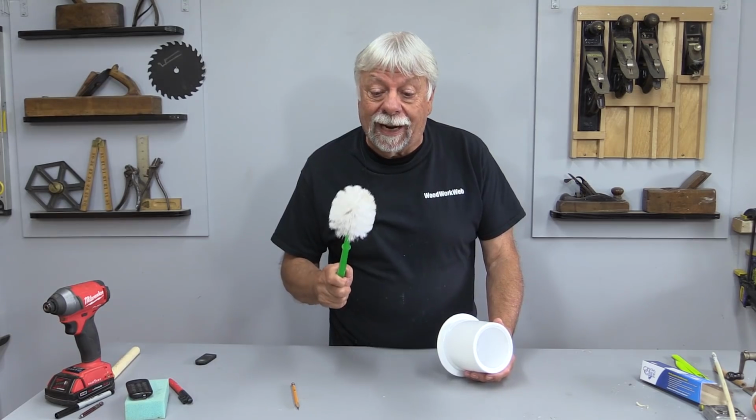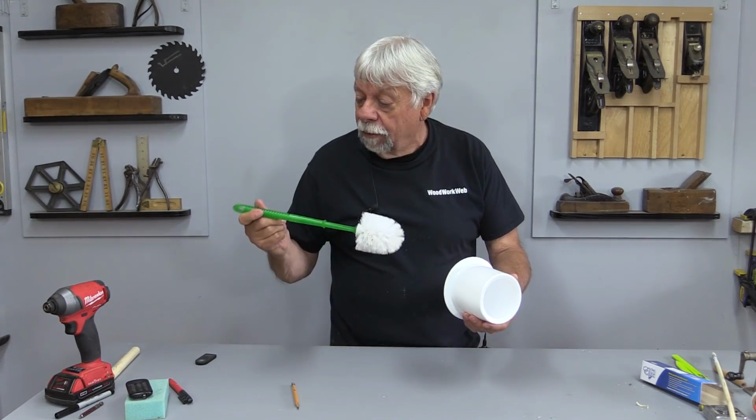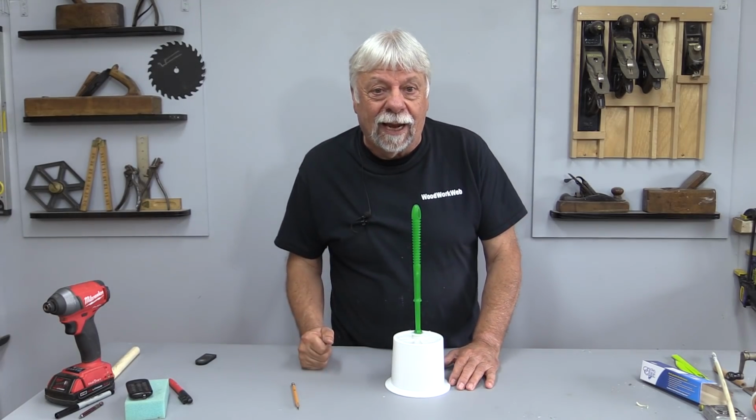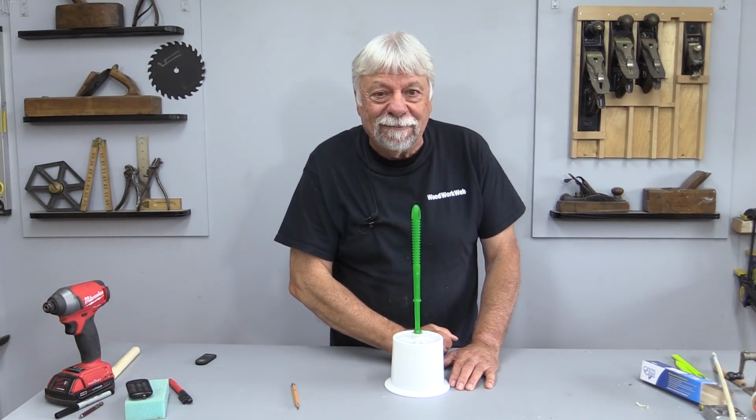So this is a great idea. So I went out and got one for the princely sum of, I think, $3. And look, it even comes with a stand. That's perfect. Thank you, Mama C.